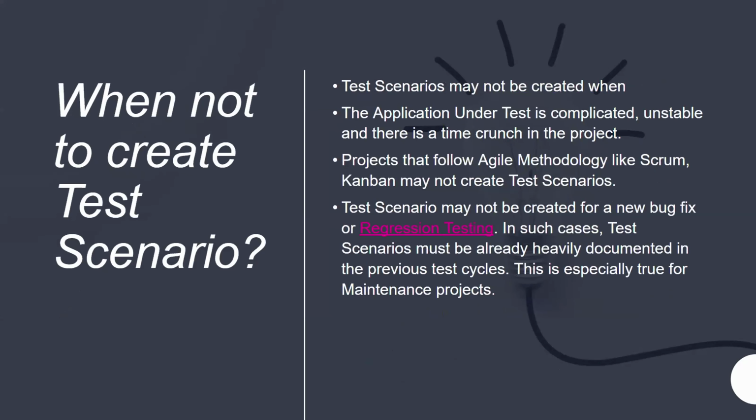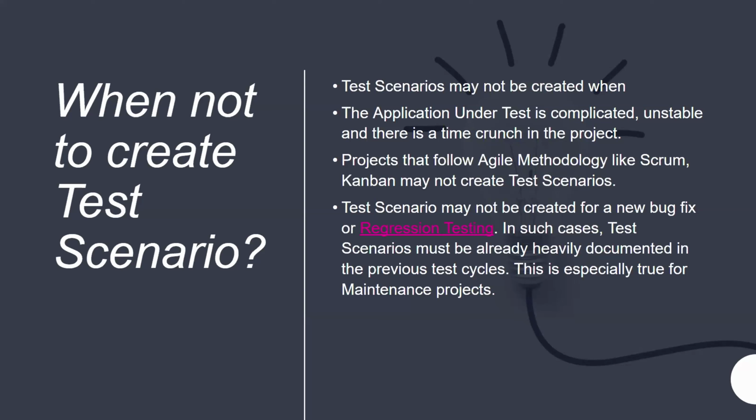All right. So when are you not to create test scenarios? Test scenarios may not be created when the application under test is complicated, because you might not be able to cover that application holistically. Or if the application is unstable, and there's a time crunch in the project, meaning there's a deadline, you might not be able to create test scenarios holistically.